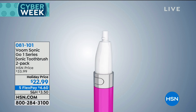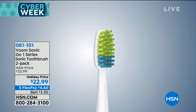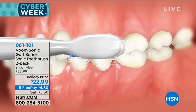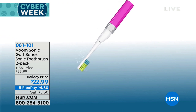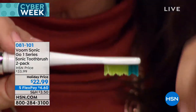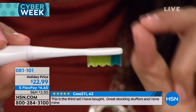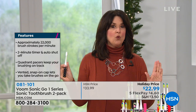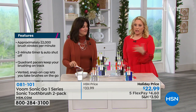You're stranded, begging for floss or sitting there with a napkin. This is why you'll love the Boom Sonic Go One Series — 22,000 cycle vibrations per minute. Just place it on your tooth or gently circle around it and it's going to massage your gums and clean everything in your teeth. The brush heads are not jagged or sharp like a scrub brush — they're rounded. So if you're very sensitive, you're going to love these because it's powerful but gentle, effective but not invasive. Every dentist will tell you sonic is the way to go.